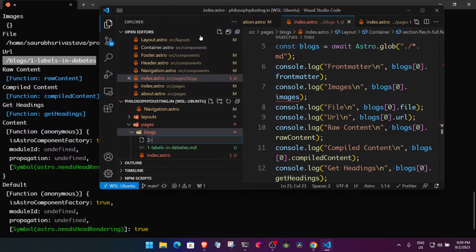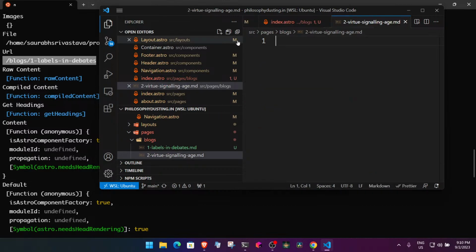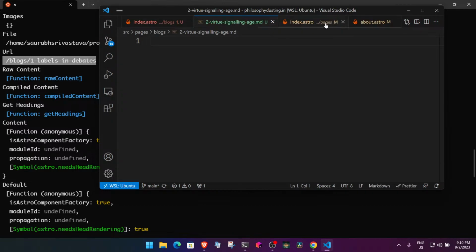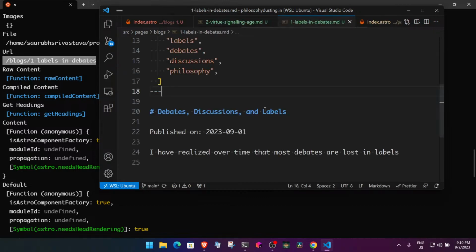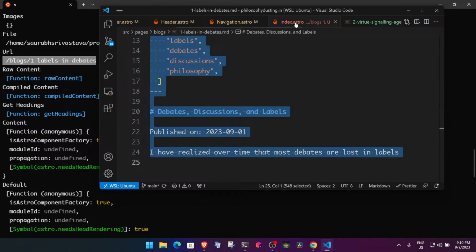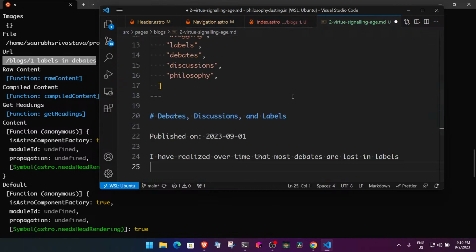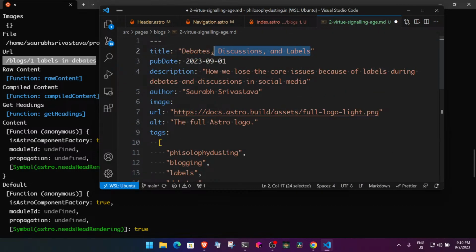Virtue signaling .md, and what I can do here is copy paste this. Here I can just copy paste this, age of virtue signaling.